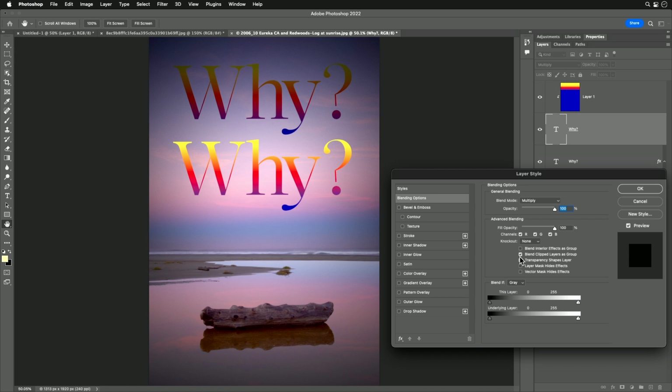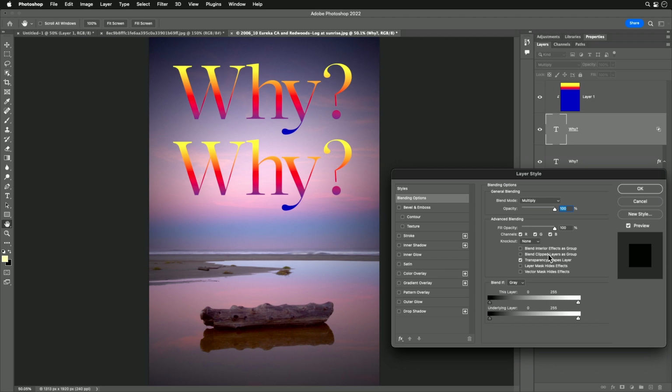Now if I turn that checkbox off, then the top version of the text would act just like the bottom one, because now it's not going to combine them together first. Instead, only the layer that's set to multiply mode, which is this text, is going to multiply or print like ink, and this layer up here will not do the same thing. It's just going to appear as normal. It's not going to take on the blending mode that is happening down here.